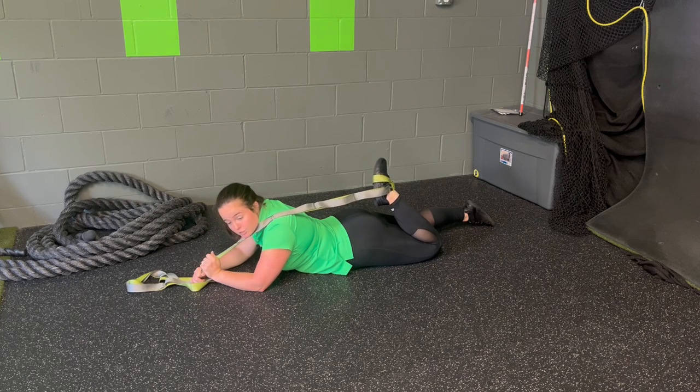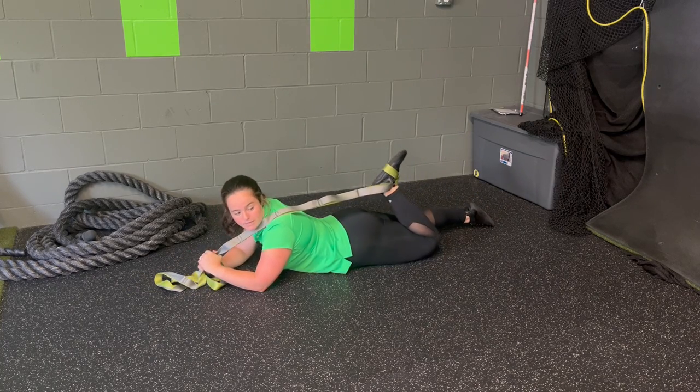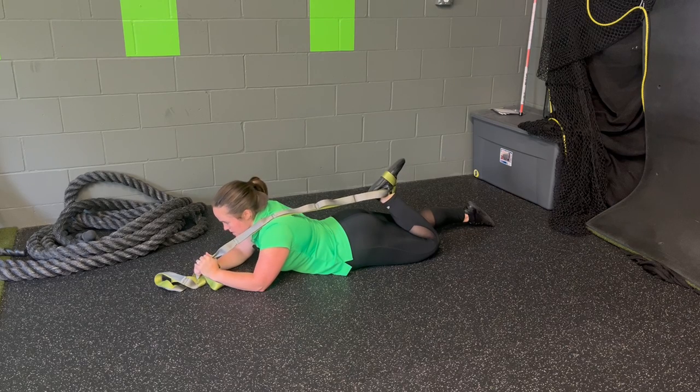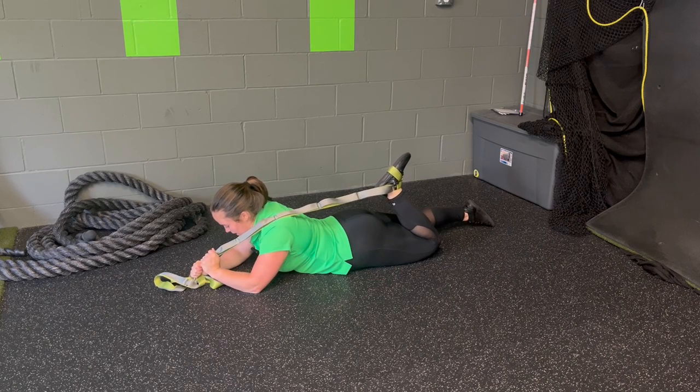As dictated by your program, it will tell you how much and what intensity to press. You're going to try and push your leg as if you were trying to extend it, but you're going to hang on to that strap so that it doesn't go. So that heel's into the hip — I'm going to push against my strap, contracting my quad on the floor, trying to extend my leg.